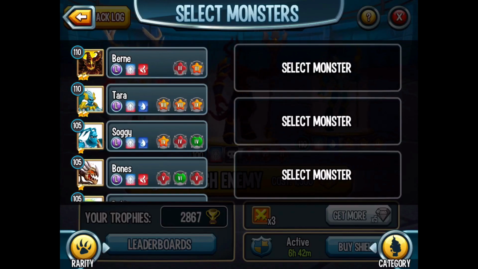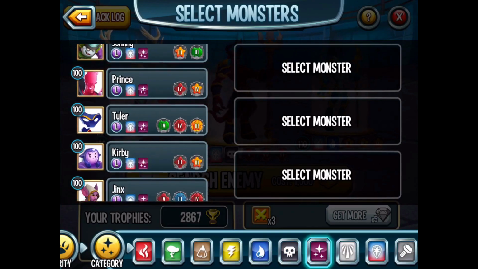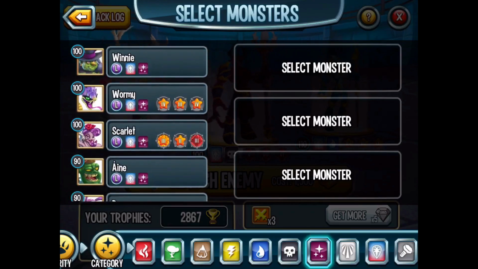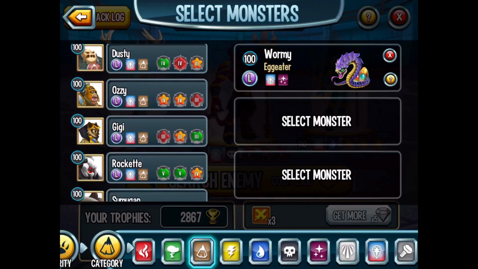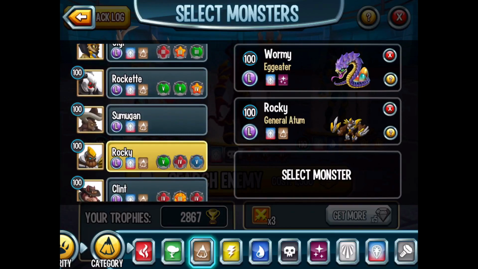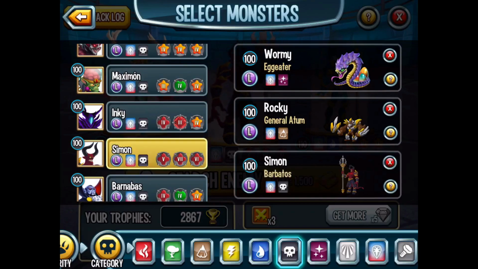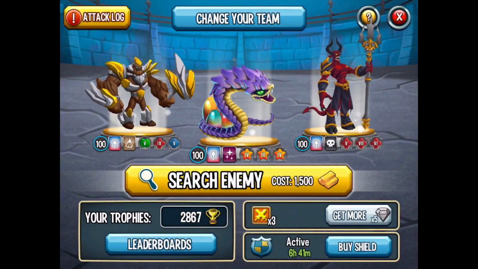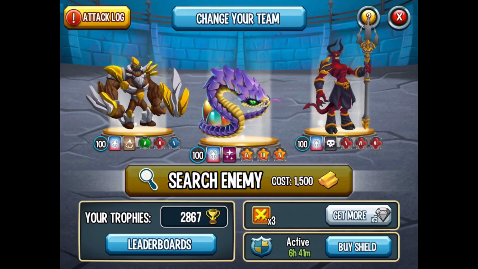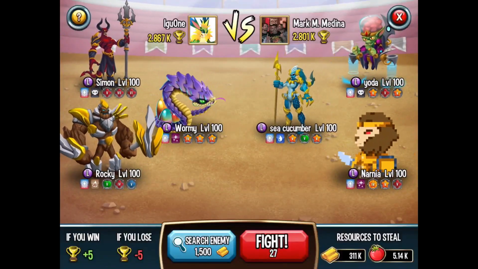Anyway, so, our first team was suggested by Fatal Plays. And Fatal Plays, I think, may have been selected before. I'm not sure about that. It's just that I had very little selections today. So we got Wormy. We got Rocky. And then we have Simon. There we go. All right. Okay, we got some speed, we got damage, and we got some protection if we need it. So, let's go. Yeah, let's go. It's a good team.